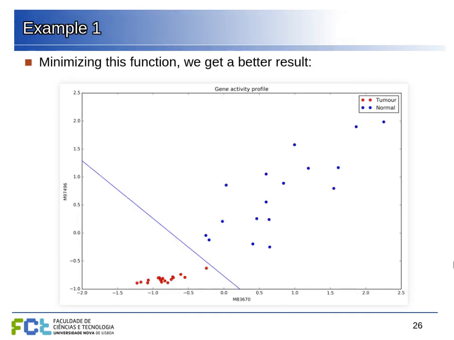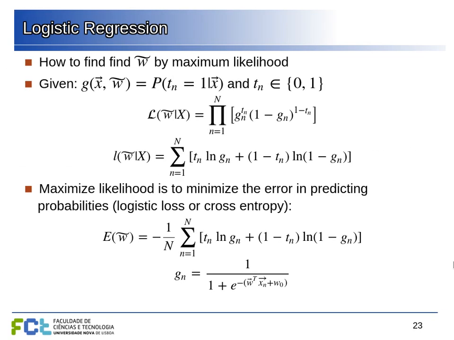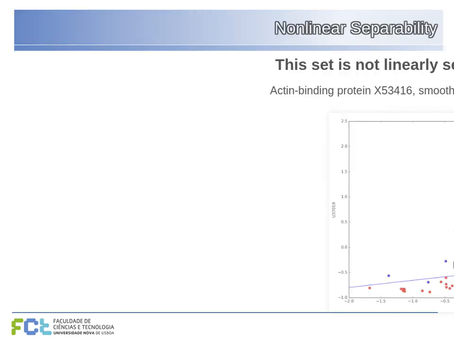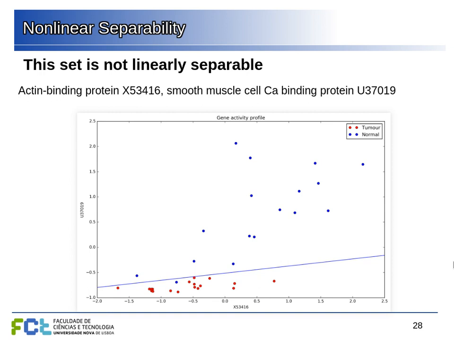So now we can do this with a linear classifier. Logistic regression is a linear classifier. It's linear because you see that everything is a function of this product of all the coefficients and the features. So it's a linear combination of the features that we're using there. But it can happen that we have something that is not linearly separable. And so if we use logistic regression, we get a linear separation, but there will be some errors. So in this case, this blue point was left on the wrong side, and we cannot separate the training set with this kind of classifier, using a linear classifier here.